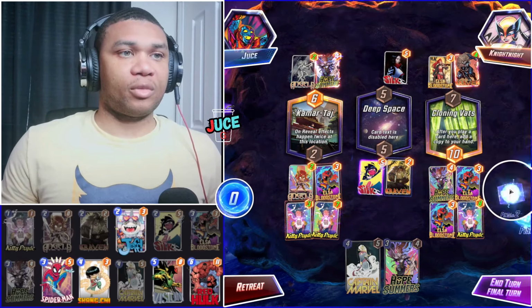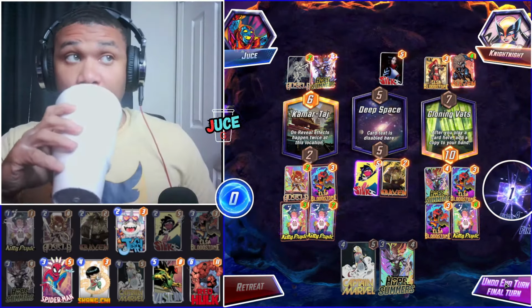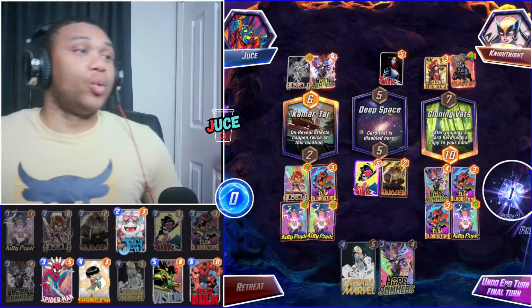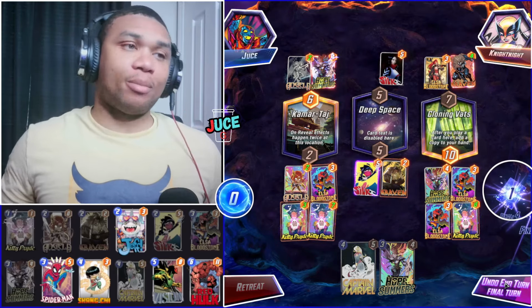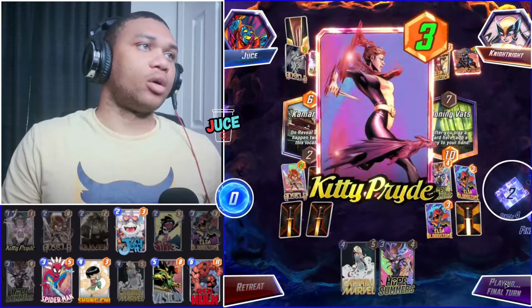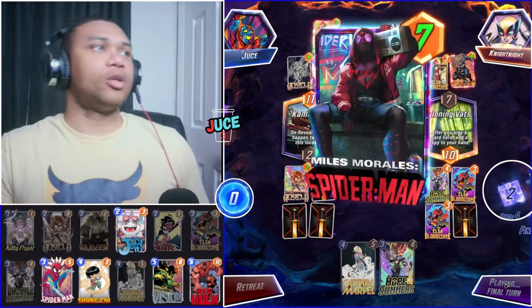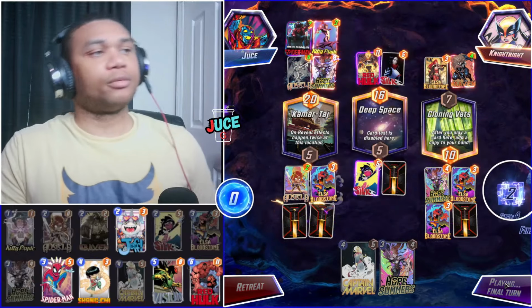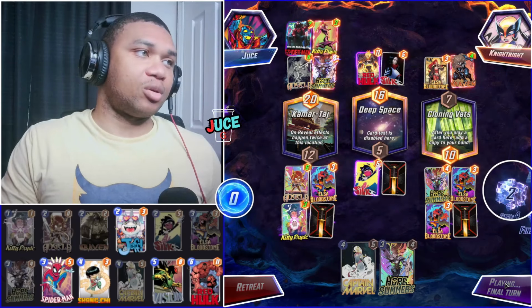I like that. Let's snap. That's a lot of power. And he goes first. We got three Elsa Bloodstones that's ready to cook. Red Hulk in the middle. That's fine. No chance, not enough. Three Elsa Bloodstones cooking.